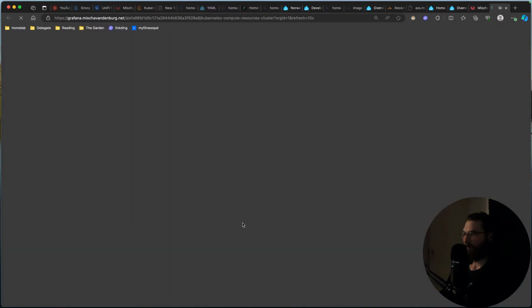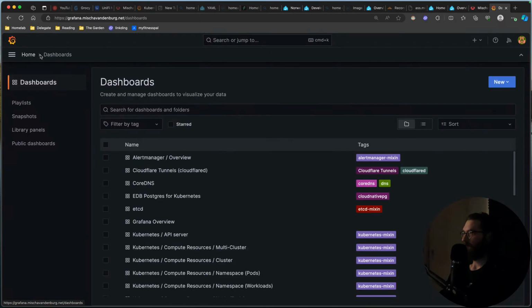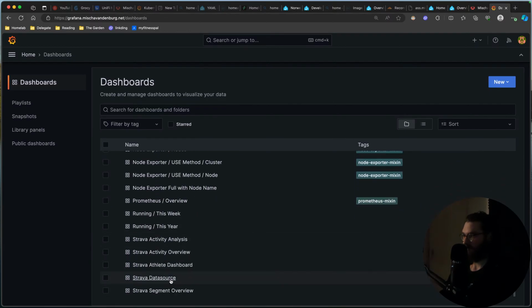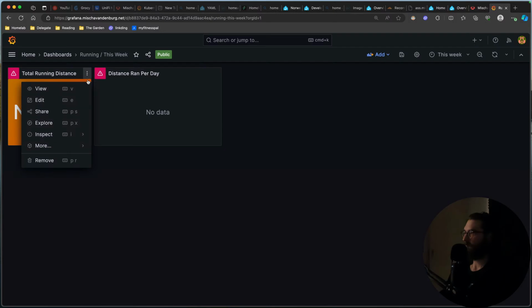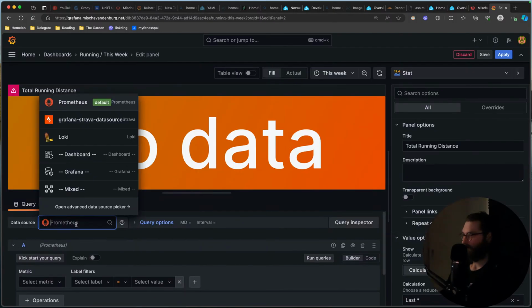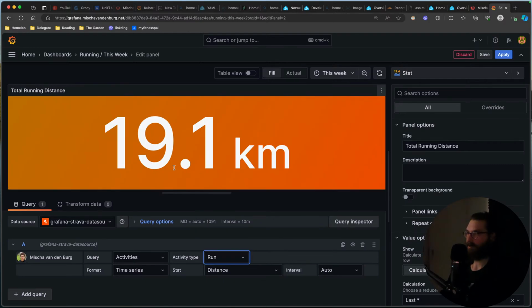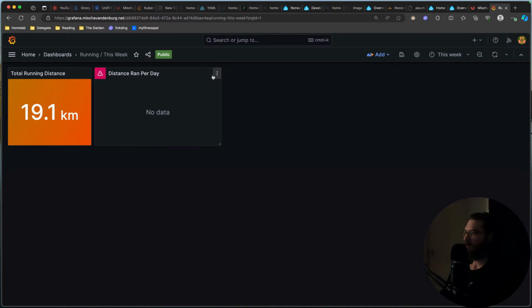Grafana. And I restarted the stuff today, so I have to do a quick adjustment. But if I take the Strava data source and I query my run activities, I now see that I've been running 19 kilometers this week. That's not right.